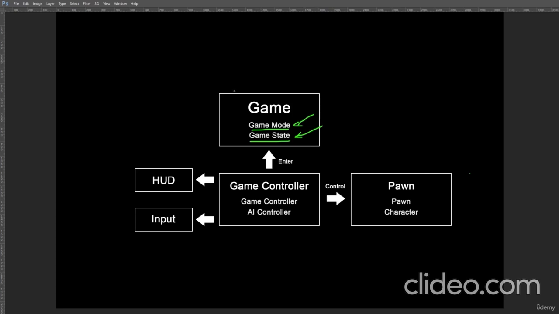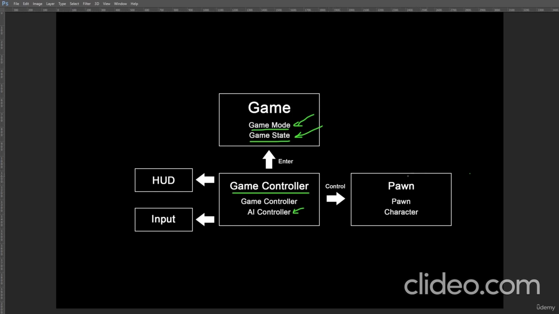And in order to control this game, we need to have a game controller. And the game controller can be this class, game controller. And this can be, for example, our keyboard, our mouse, our touch inputs on a mobile device. And this will control our character. Of course, you can have another game controller, which can be an AI controller over here. And this AI controller can control our bots in our game. For example, the bots in Counter-Strike are controlled by an AI controller. They are not controlled by the game controller.